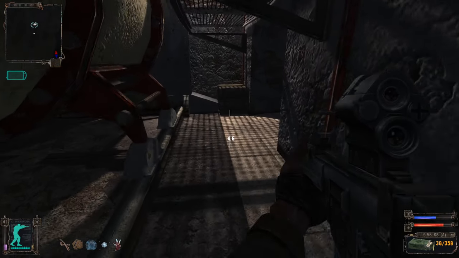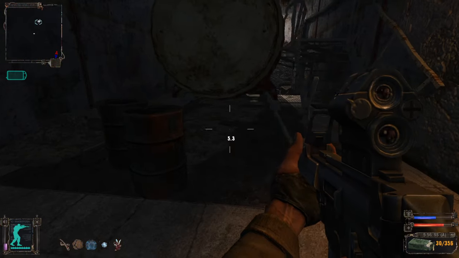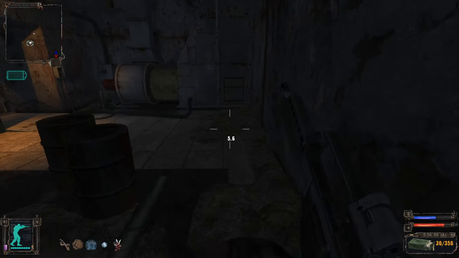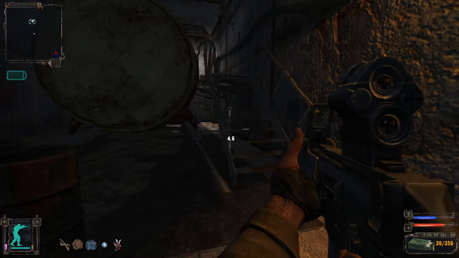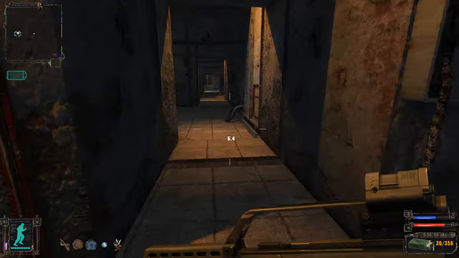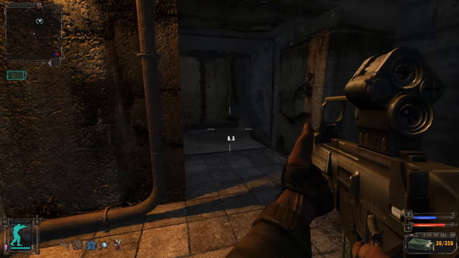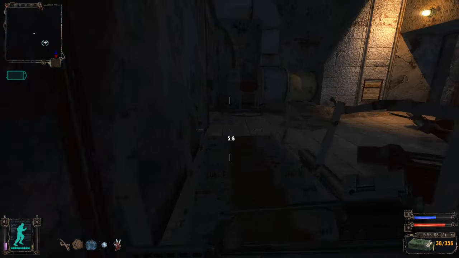No, I can't go through here. I'm going through my bullets like there's no tomorrow. I should definitely save them. I still got a lot of Vintar ammo, so that's good. Where should I go now? Yeah, this seems like the area I should go through.